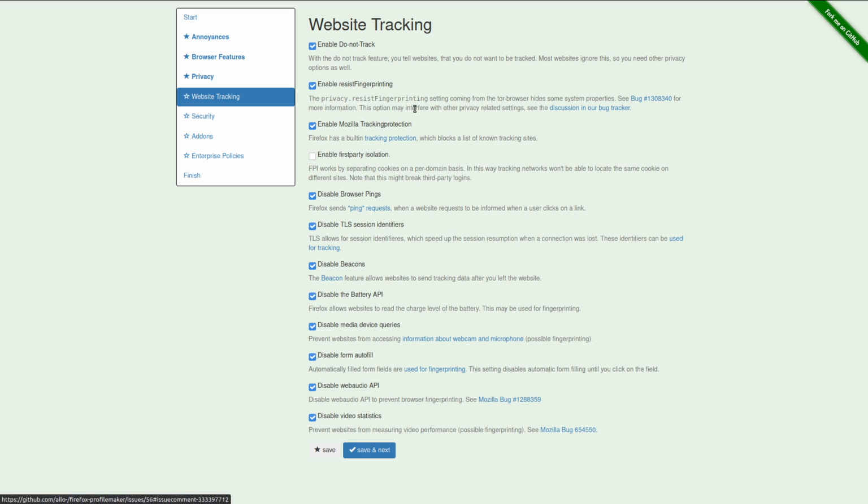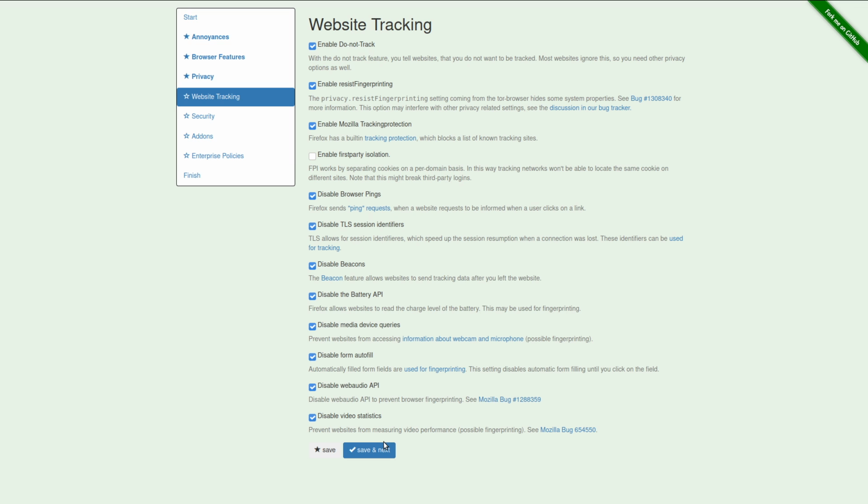So you might not want to do that if you're posting on image boards or doing anything else like that that might require solving a CAPTCHA. And you might also want to enable first-party isolation. But just like the description says, this can break third-party logins.